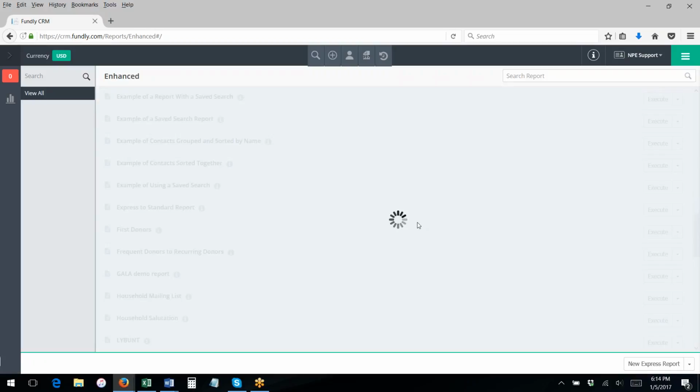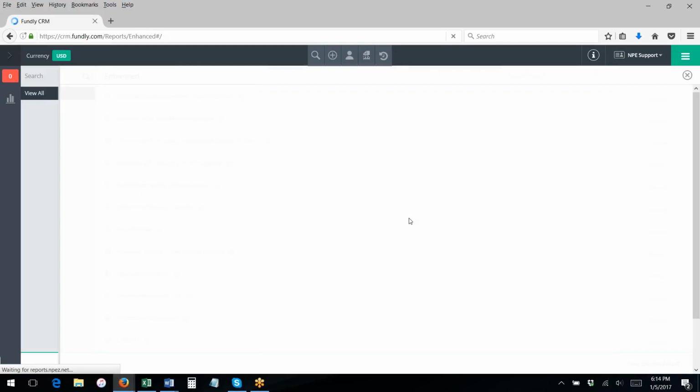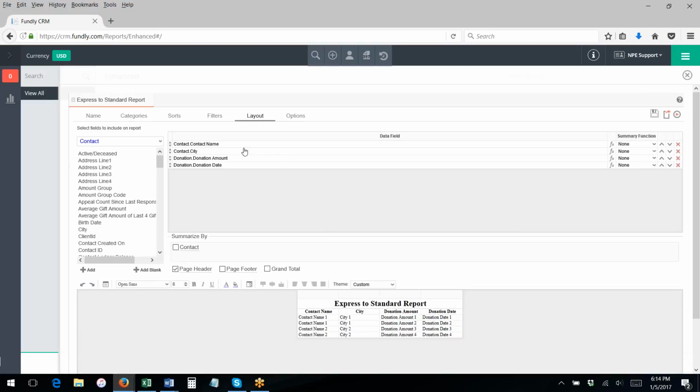Now you can tell if you're in an Express report by the layout. So when you're in this report, on the Layout tab, if you don't have a toolbar up here at the top, like the bold and centering and alignment and everything, above the list of your fields and this little grid, then you're in an Express report.